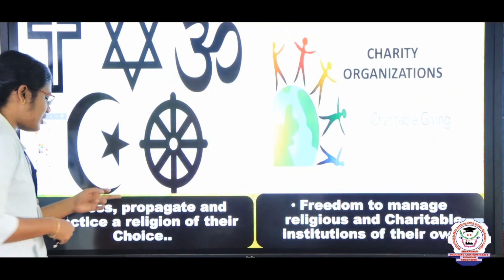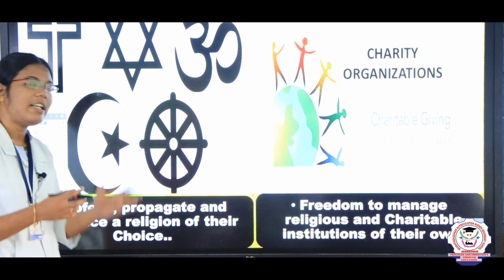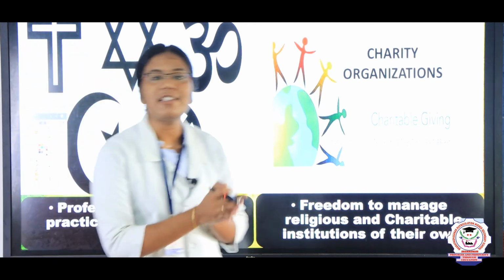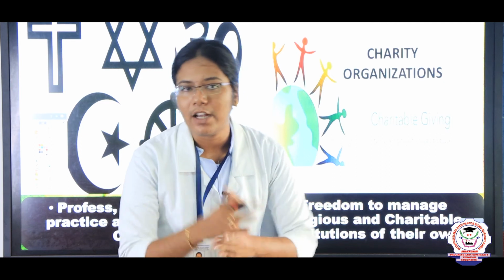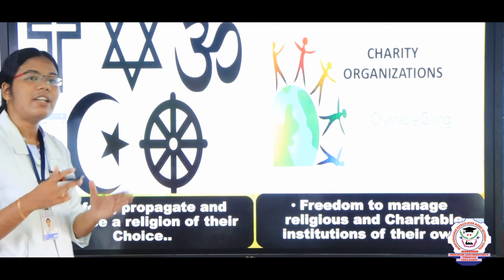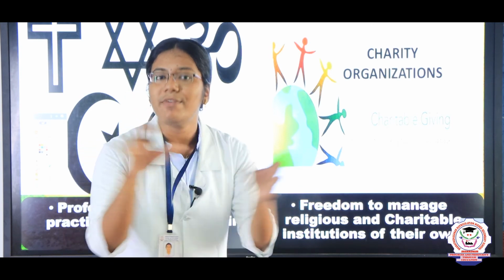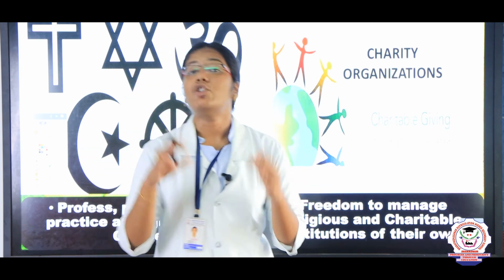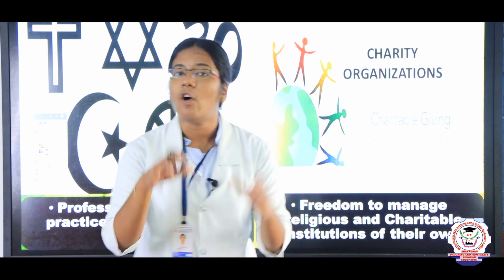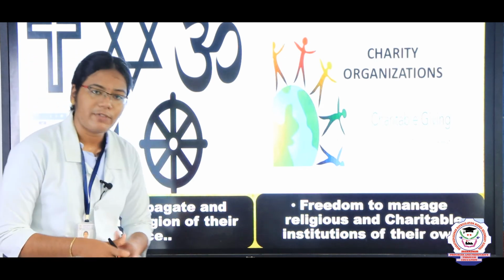Okay, the next, we have a right to profess, propagate and practice a religion of our choice. Profess is nothing but one's opinion. You have a right to profess, propagate and practice a religion of your own belief. If you have a belief related to your religion, we can propagate, which means we spread our religion, but we should not insist or force any person to follow it. So you have a right to profess, propagate and practice a religion of your choice.